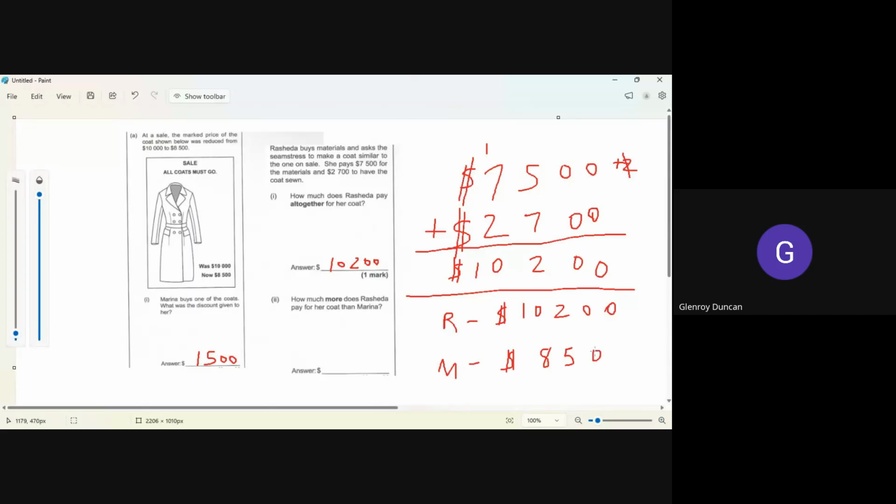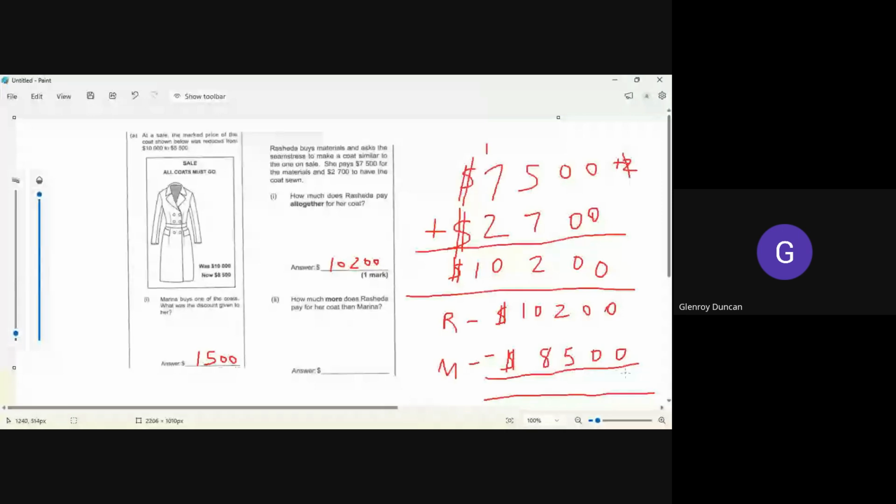They're trying to trick you. We know it. The selling price is 8,500. Don't try to trick us. That's the cost price. It costs 10,000, but because it's on a sale, it's 8,500. We know. Don't try to trick us. We're not falling for that right now. I hope you didn't fall for it.